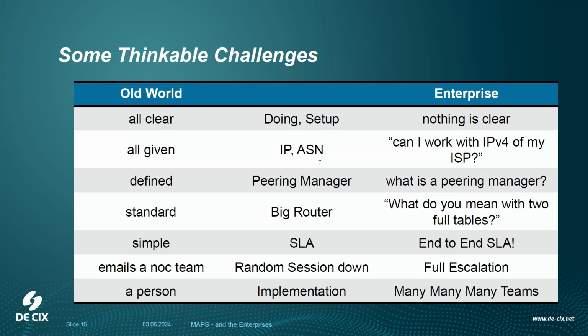Big router, the next topic, quite standard. If you talk with an enterprise, why they should load 2 times a full table into their router, which is in their meaning a firewall, and then the firewall admin says, hey, you're not loading a full table in my firewall. So there are a lot of technical things on that side. SLA, there is a good understanding how to deal with SLA on IXPs or similar infrastructures. With an enterprise, we have the discussion. This is pure 100% SLA. Everything else doesn't fly.